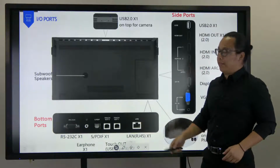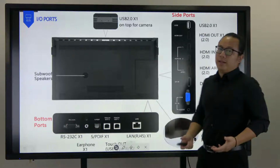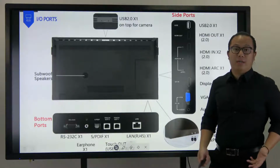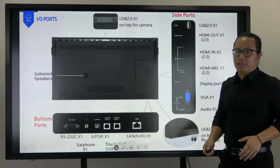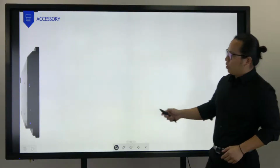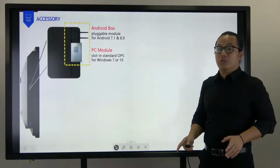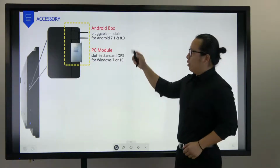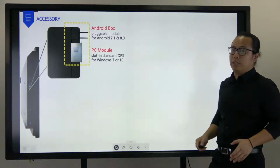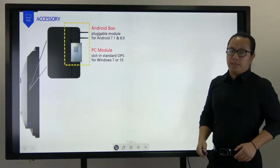Now for the network, it has 1 LAN port, which is a standard RJ45. Now for wireless interface, this device got a Bluetooth 4.1 and Wi-Fi, of course, but they are both integrated in the pluggable modules that we have in this device. So with these 2 slot-in modules, you can have higher version of the system. For this Android box, you can have Android system version 7.1, and it can be online upgraded to the 8.0 for free.